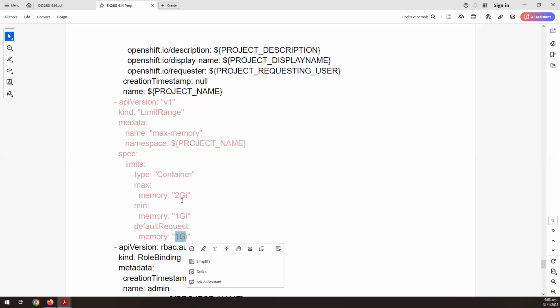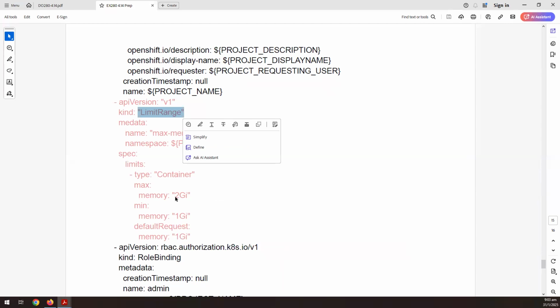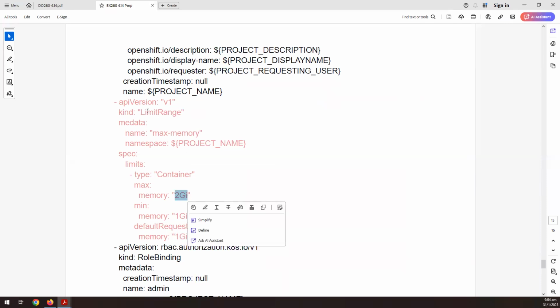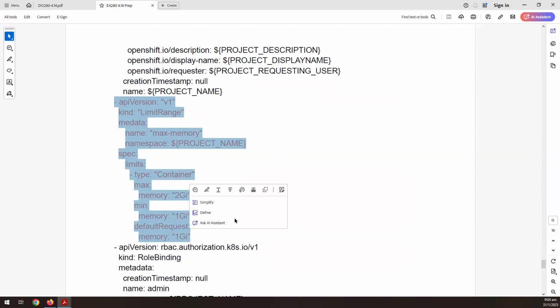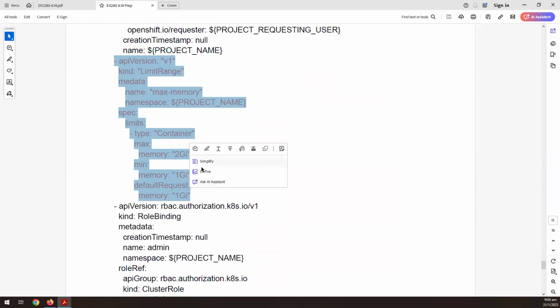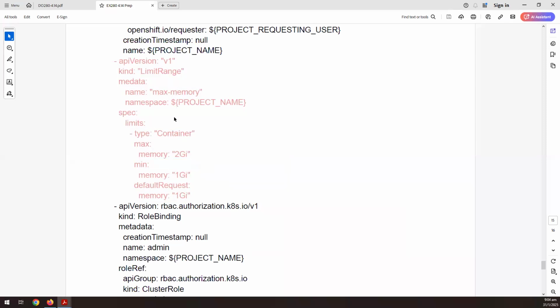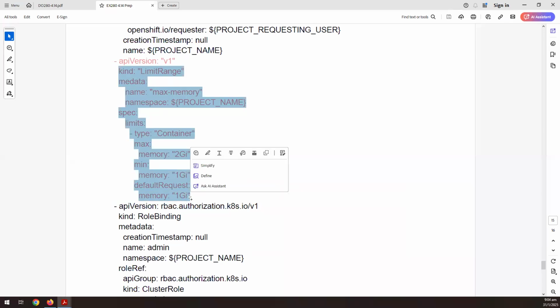So as soon as you create a project, the project creation should also create a limit range. That limit range will allow applications to use only 1 GB minimum, maximum 2 GB. That is a limitation that you are setting, right? So these things you need to update in your limit ranges file. Again, you need to write this YAML file, very, very difficult. You need to understand what a Bootstrap template is by reading the chapter, understand why we are writing this, and then based on that, you have to modify this file, right?